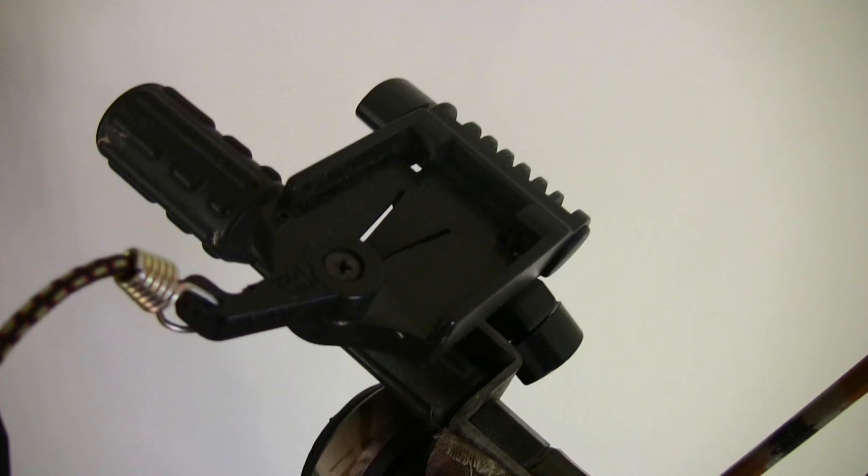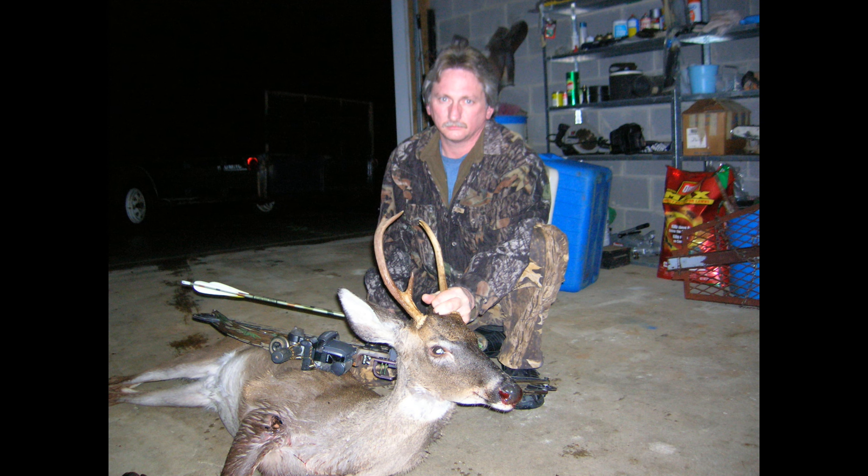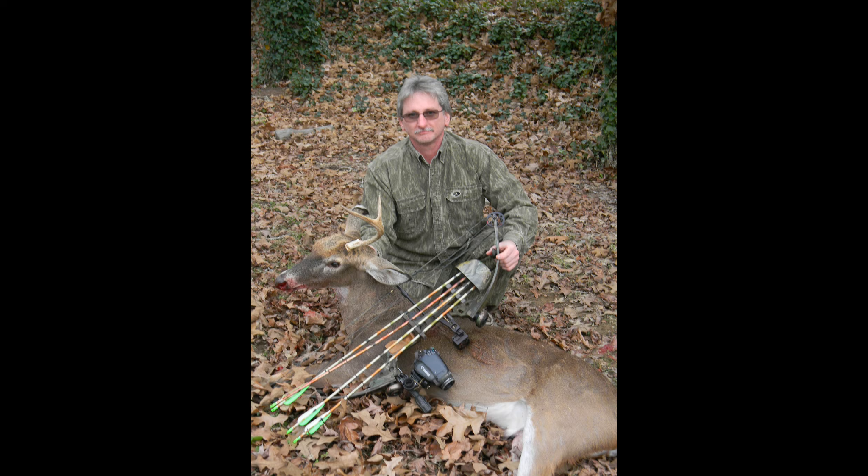As you can see I've used a lot of different bows, a lot of different camera mounts, a lot of different cameras over the years and right now this is what I'm using and it seems to work best for me. Now if you're into self filming and this is something you want to try, this is not the only option. Your imagination is the limit of what you can do. So if you're interested in self filming and you want to see what I do then stick around.